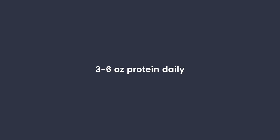Potassium restores the adrenals, it calms the adrenals down, and magnesium is also known as the anti-stress mineral. Again, it's going to lower your cortisol levels. The best way to get these into your diet is dark leafy greens like kale. How big is this bunch of kale, by the way? You want to have about 7 to 10 cups daily.